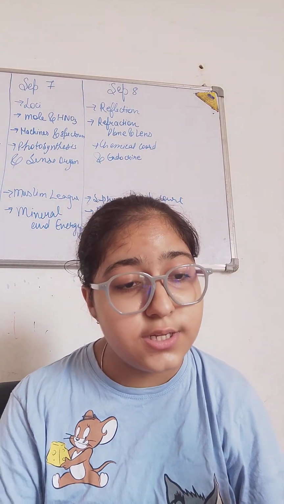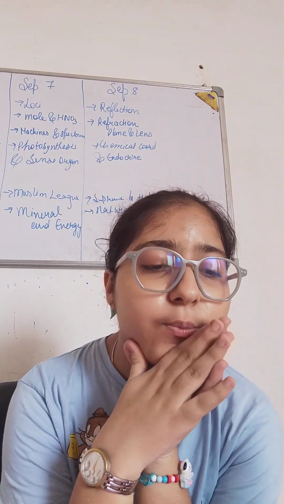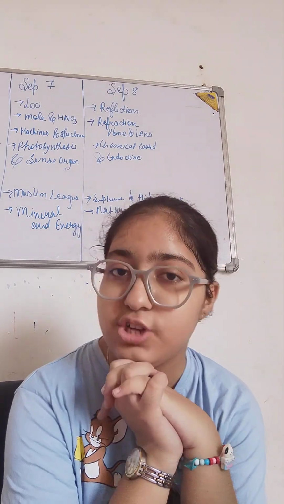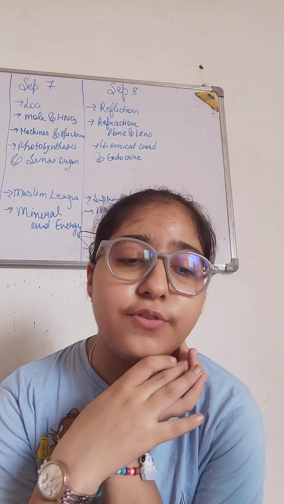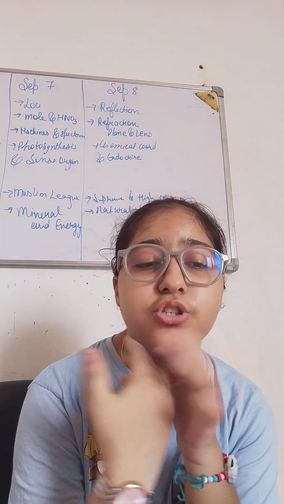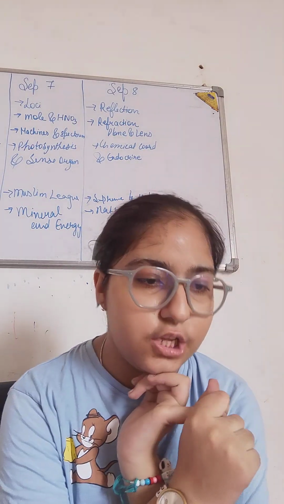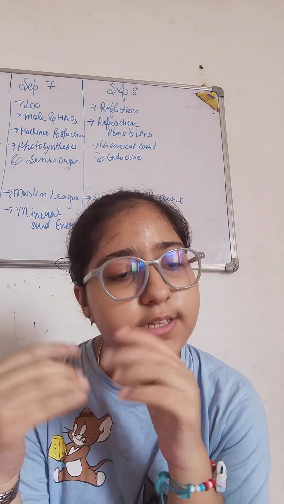Then the next question is about the characteristics. So the basic chapter is done. Now we are going to start with the physical and chemical characteristics of ammonia. The question is, what is the physiological action of ammonia? It is non-poisonous in nature basically, but that will be answered in the next question as well.